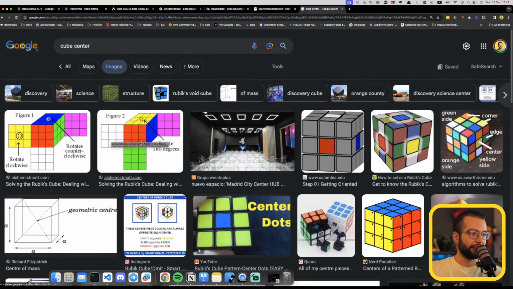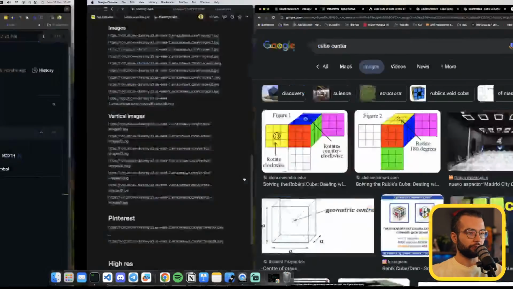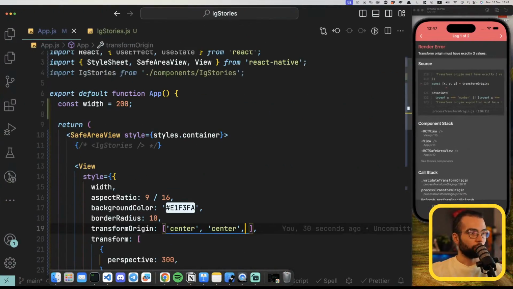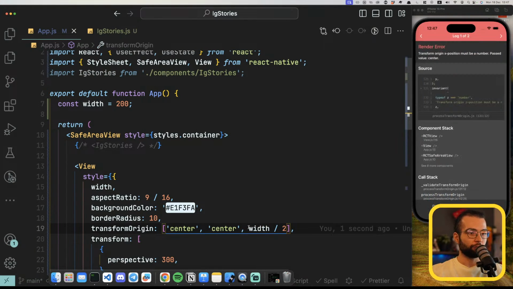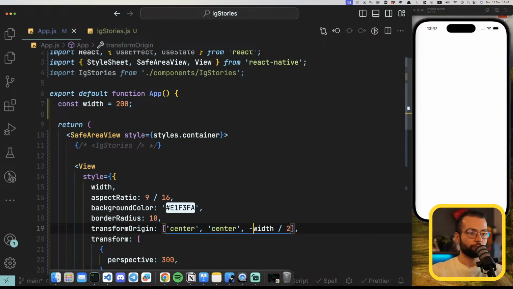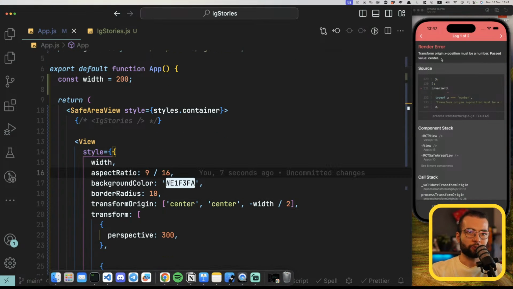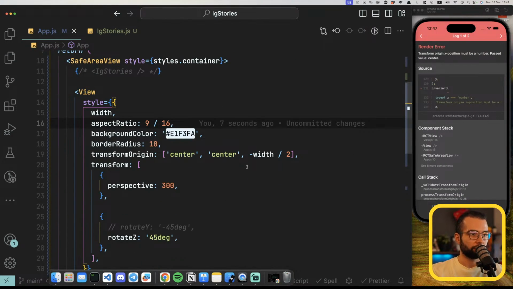So when we rotate the cube, we should rotate around the center of that cube in order to have this 3D animation. The center of a cube will be the width of a cube divided by 2. And I think it should be minus because we want to move the center to be behind the view itself. What happened? Transform origin X position must be a number.